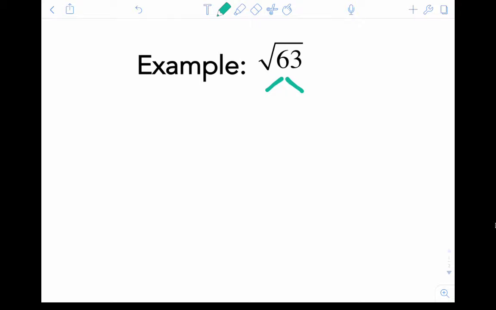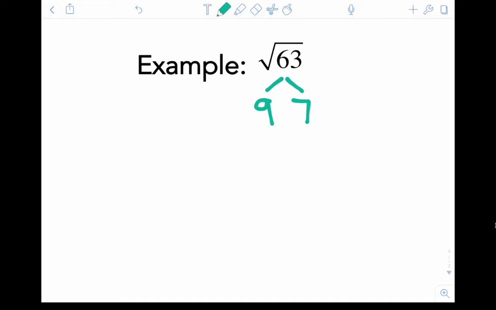I can't write just any 2 factors. It needs to be 2 factors that multiply to 63. I don't want to use 1 and 63. If that's my only option, that means that my number is prime and I cannot make a factor tree from here. I want any numbers other than 1. So for this one, that would be 9 and 7. 9 times 7 is 63, so 63 breaks off to 9 and 7.